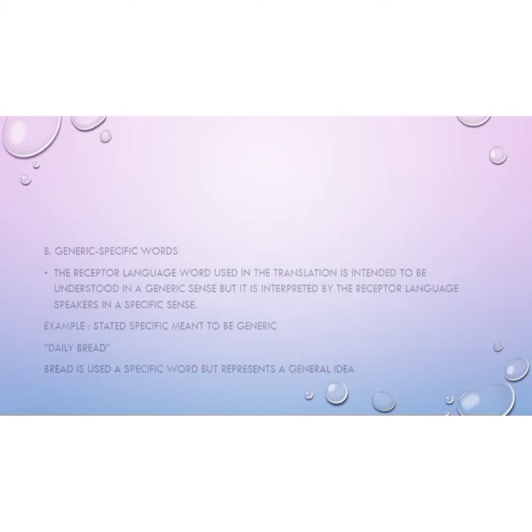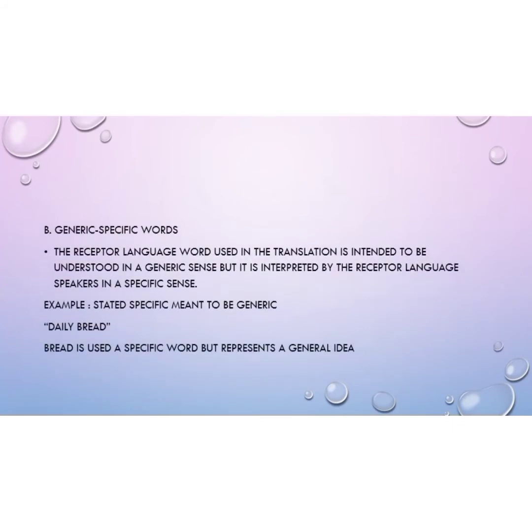B. Generic-specific words. The receptor language word used in the translation is intended to be understood in a generic sense, but it is interpreted by the receptor language speakers in a specific sense. Example, state specific means to be generic. Daily bread. Bread is used as a specific word, but represents a general idea.